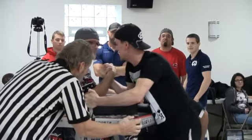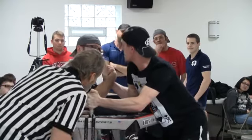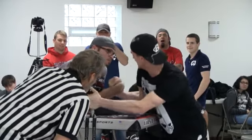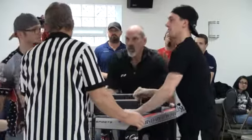Oh, both of them in the hook position. Not happening today. Look at this hit. Good job. This is where the endurance comes in, folks. He took that hit and brought it right back up to the center. Oh, good pull. Good touchdown. Nice.